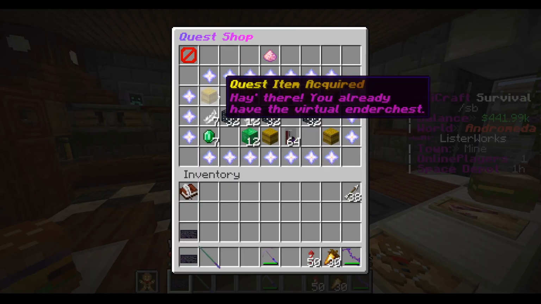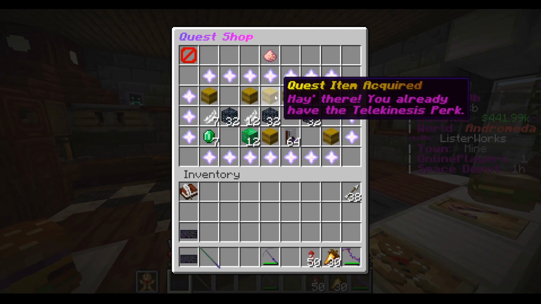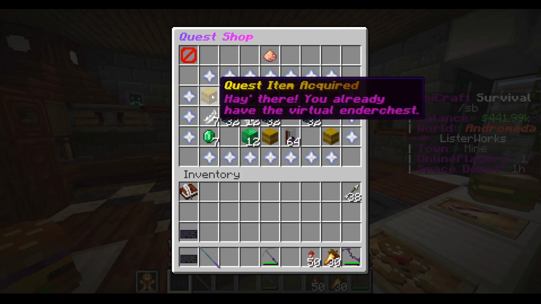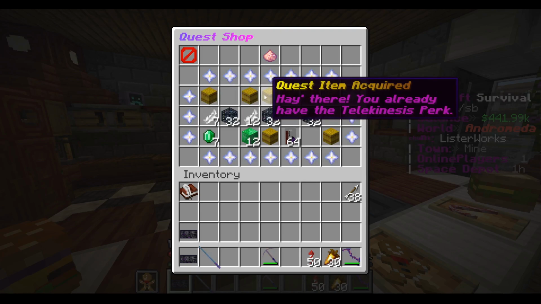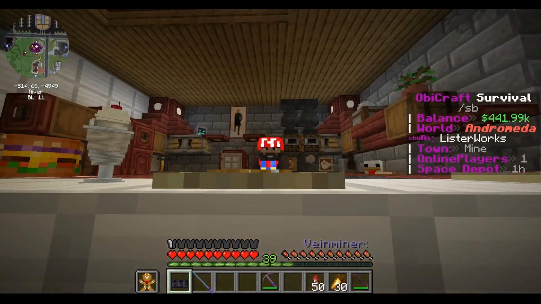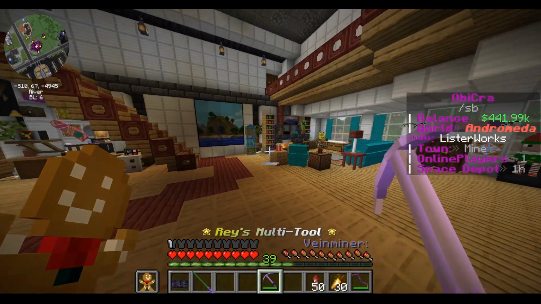So here in the quest shop, the hay bales are just placeholders because I already have these items. But if you are going to earn the Stardust and try to get the virtual ender chest, it's purchasable here in the quest shop. The workbench is also something here in the quest shop. Telekinesis perk. This is very cool. Let's look at that real quick. So what is the telekinesis perk?